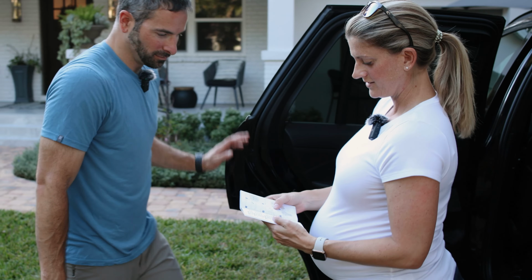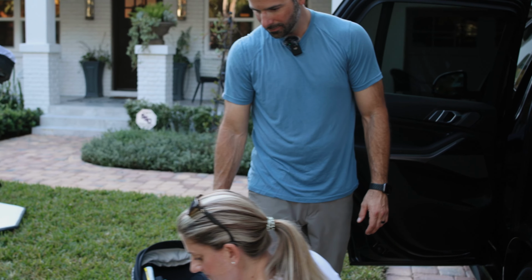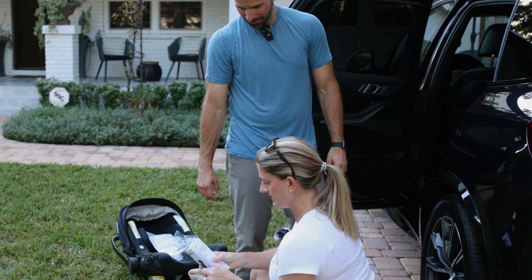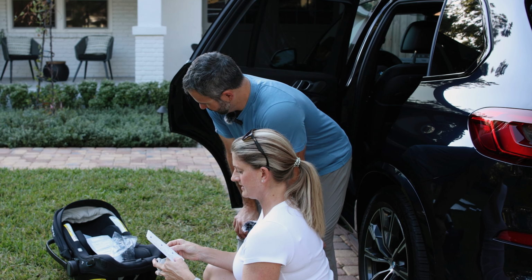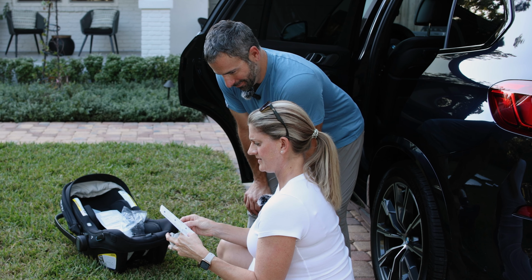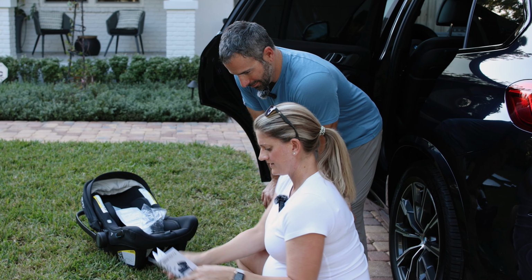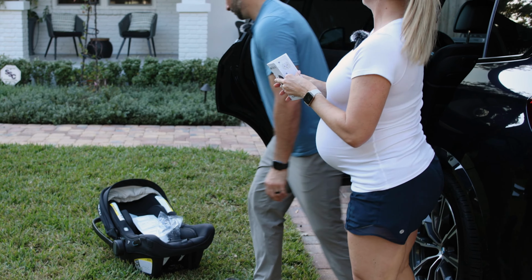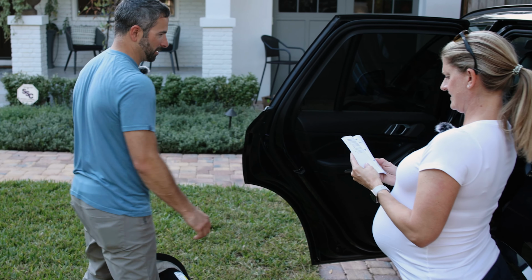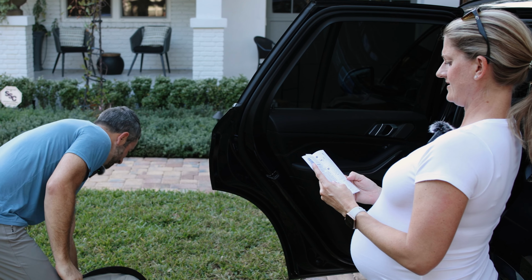Oh, here's the shoulder pads. These are shoulder pads. Okay. So this goes on the thing. Crotch pad. It's all part of this. Oop, I think we're ready. I think you're full of crap. Clip it in. That's it.